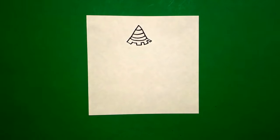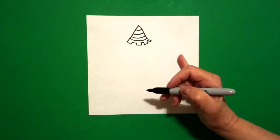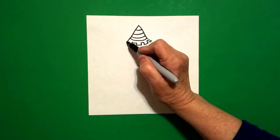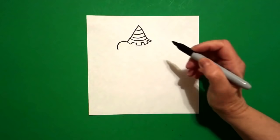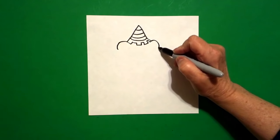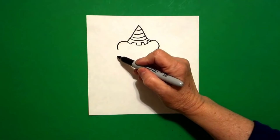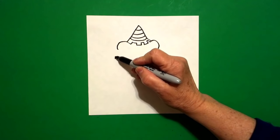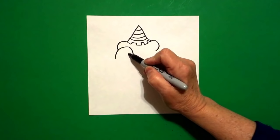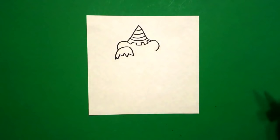Now, this lion is symmetrical, so whatever I draw on the left, I'm going to try and draw on the right. So I come up here to this section right here on the left, and I draw a little curved line out on the left. Come on the right-hand side, draw a little curved line down on the right. Come back to the left, and now a little bit further down, I'm going to draw a big curved line up, and then go zigzag, zigzag, zigzag, zigzag, connect.